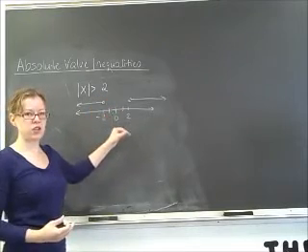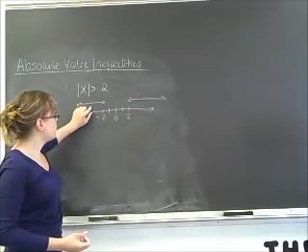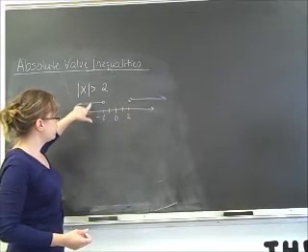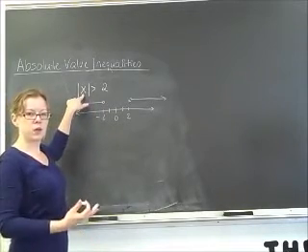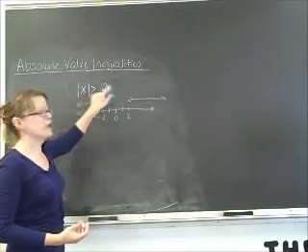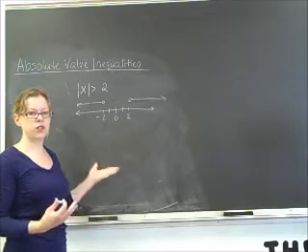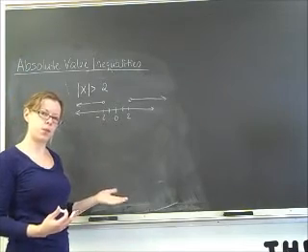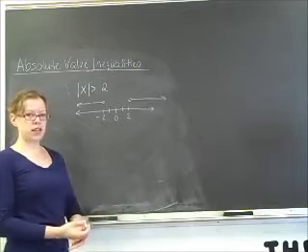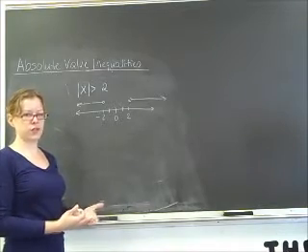And again, if you want to check your answers, just choose a point within the interval we've defined. So for example, -5. If I plug it into my inequality, the absolute value of -5 is 5, and 5 is greater than 2. So if I've chosen correctly, when I go to check my work, I should get an acceptable answer. So the next part of this is, again, write the intervals.